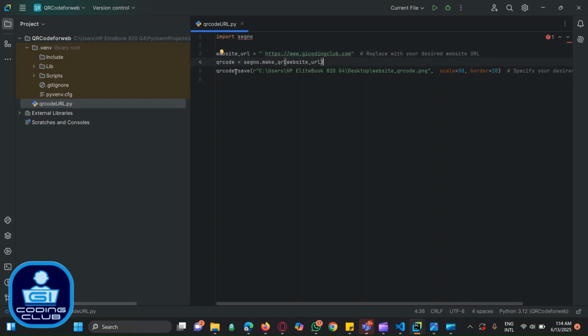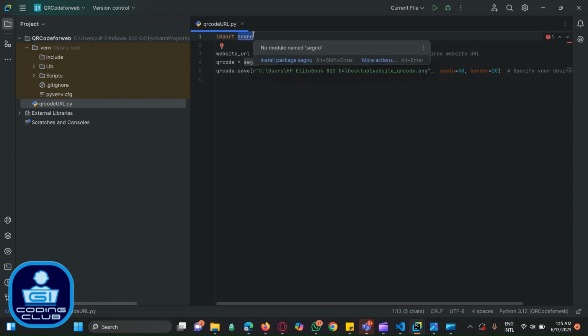The next one says QR code is another variable here, equal to the library. This library. A library is a kind of folder that has a lot of functionality put in there, so you can just call on that folder and all the functionalities will answer to you. So that's just how the library is.